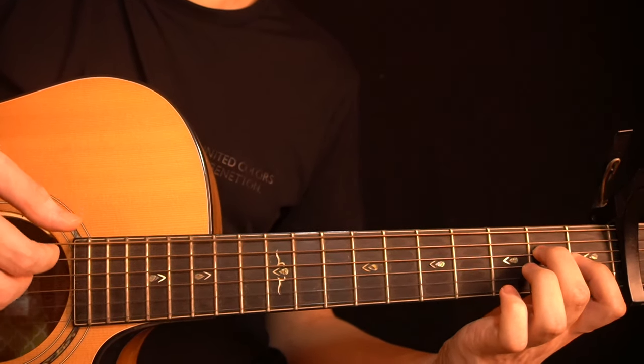So on the right hand you're plucking the A string and the high E string together. So you have to kind of make the change right after you play the note on the 3rd fret. Like that. So on this chord you start by playing the A string and the high E string together.